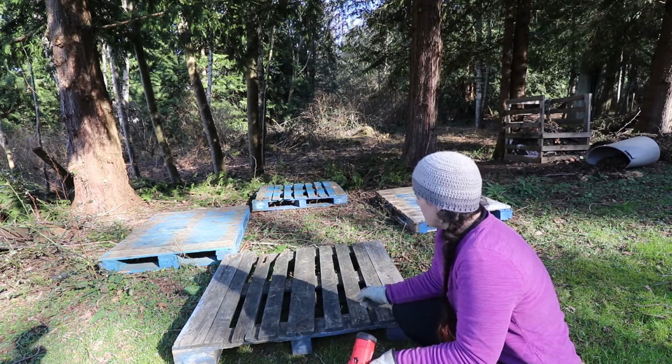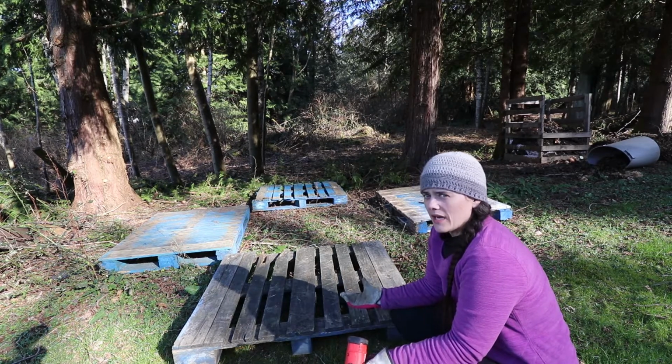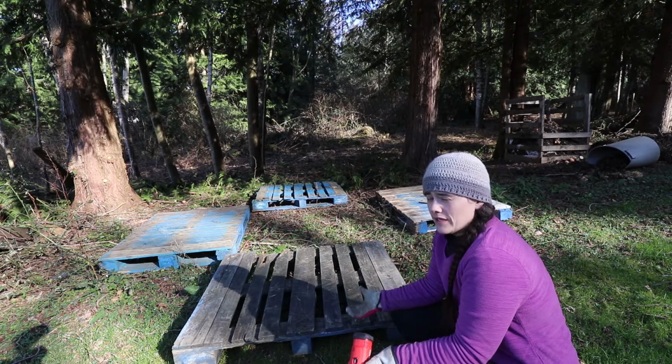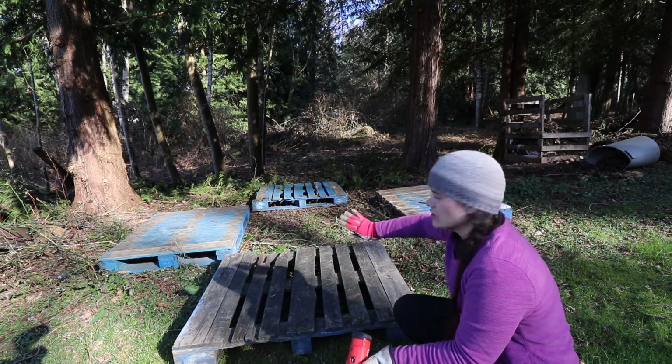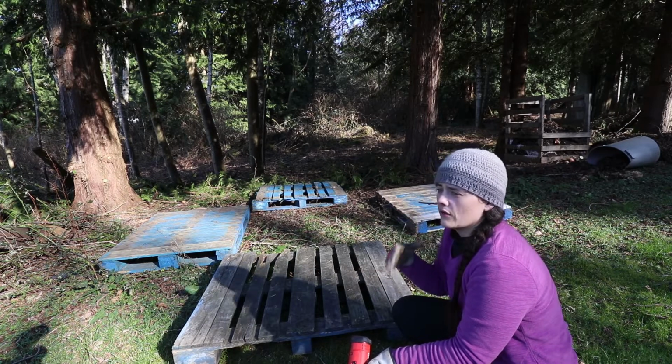This one here I'm planning on making not quite as permanent as the other ones. Not that they're going to be permanent anyways, but much easier to take apart. I might just strap it on there because it's the front, and while I want something there to hold the compost in, I don't want it to be difficult to take out and turn.